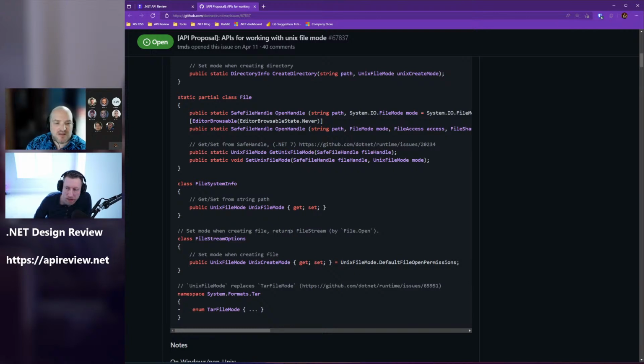I think we also have the option to mark the setter but not the getter. But I think it really depends on what behavior we want. I think we should be consistent with how and if we support None on Windows.